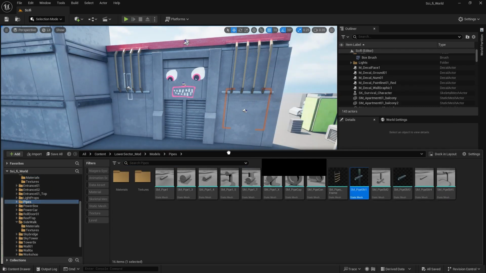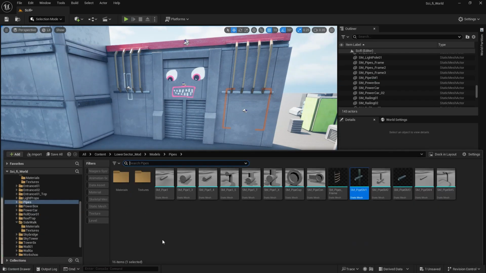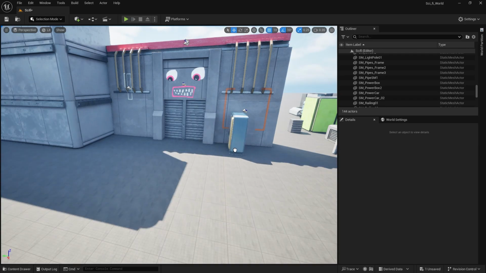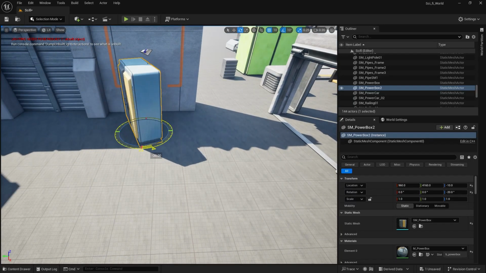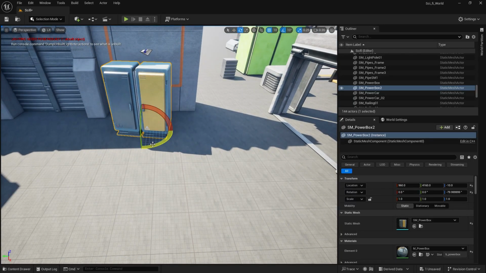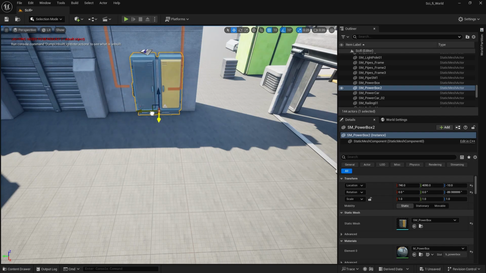What else do we have? If I come here, well, I think we're not using this one. Let's find out where these things are, fine for now. I'll come here to power box, and we can add this power box right in here. So that can be in this side. I think I did not rotate that 90 degrees. Now it's 90 degrees. You can see it right there. And then I can just bring that right in here.